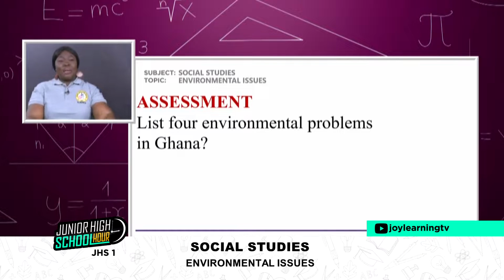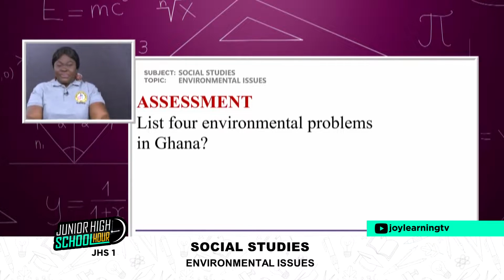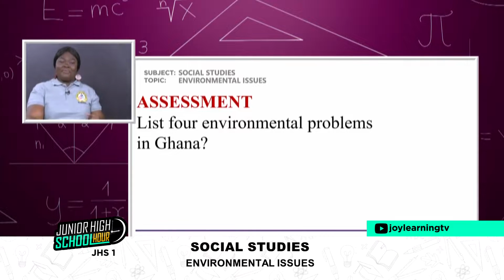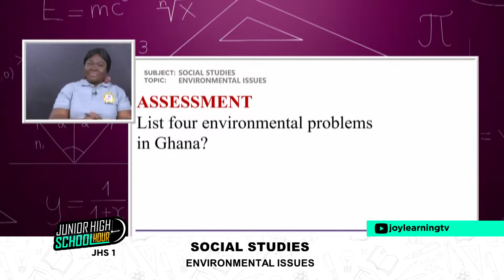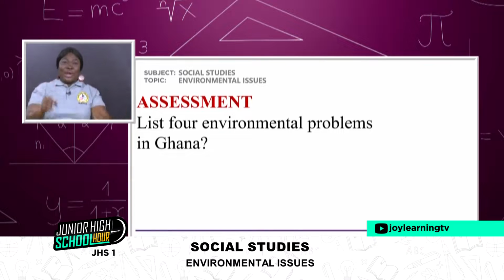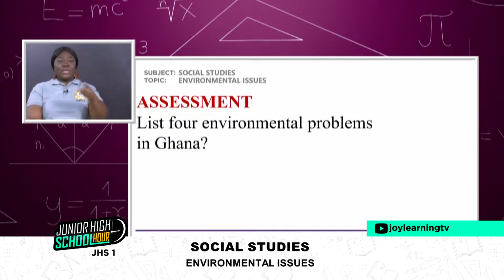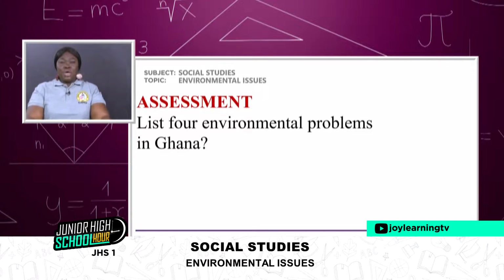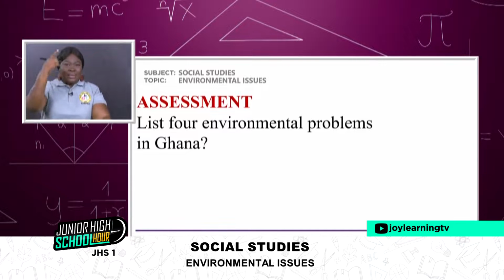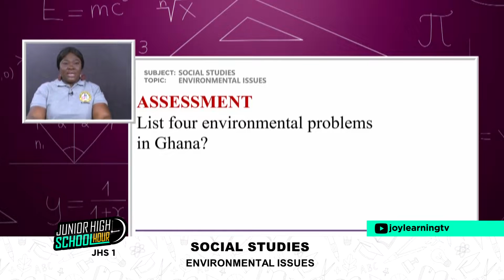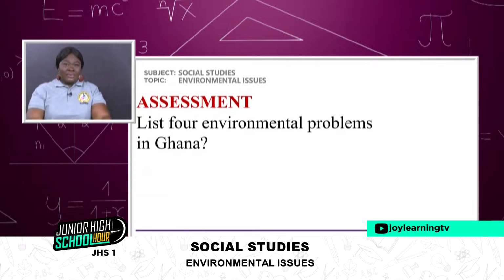Now, I'm going to have an assignment for you. That's your first assessment from all that I have taught. Let's try this first assignment. We are going to do it right now. I'm going to receive them. I'm going to tell you where you are supposed to send this assignment to, so that I will mark and then I'll send the answers to you through Joy Learning Channel social media handles.